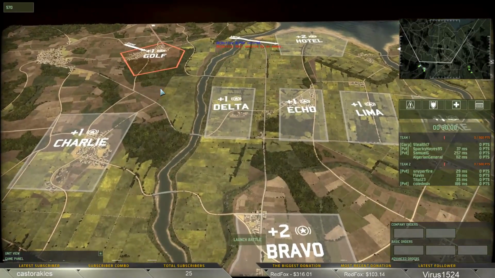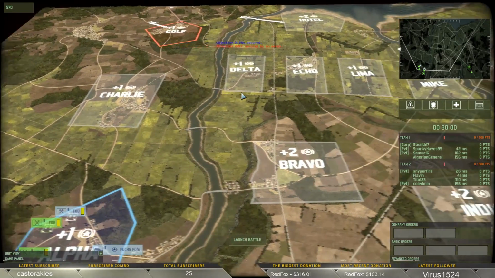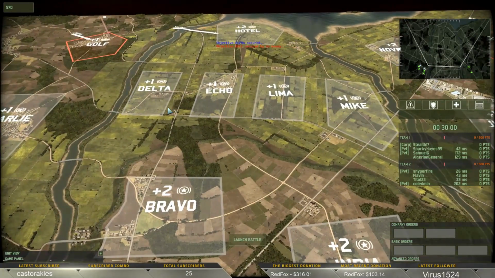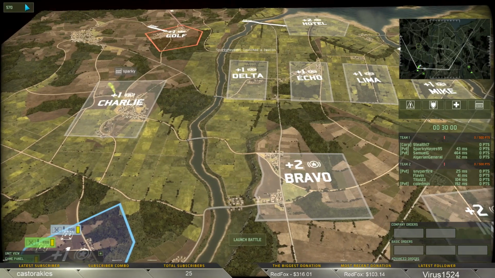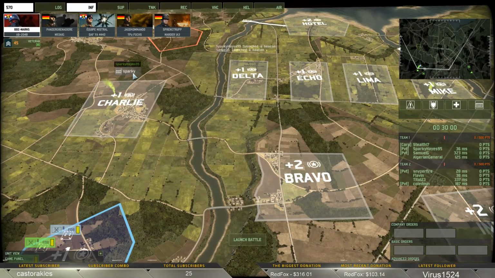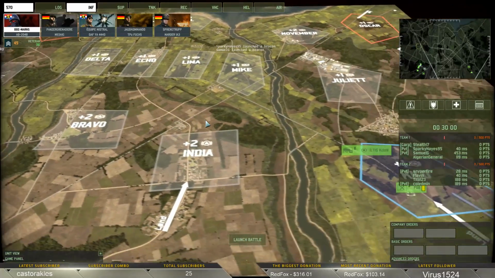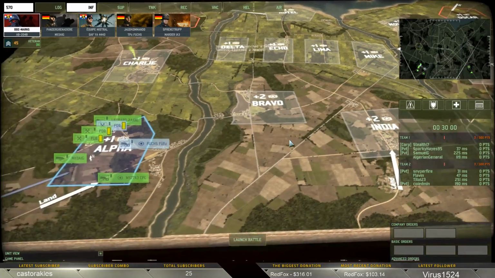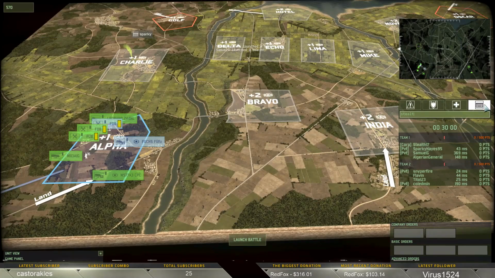Right. Where would be best for armor, would you think? Charlie? I'd say Charlie, yeah. I'm going to go Charlie, because crossing those bridges is not going to be any fun. Not with tanks, anyway. Should I go support Sparky in Charlie? Well, we kind of need two in the middle and another person over in Juliet, so we're also going to need India. India apparently is another spawn zone. Oh, it is, yeah. Well, in that case, I could just handle that.